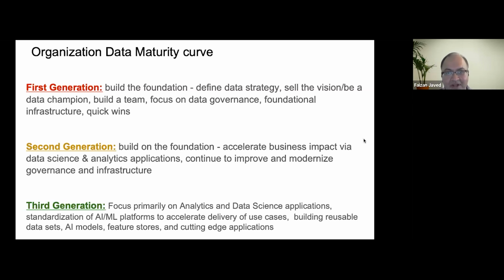The third generation is where most of the foundational work has been done, everything is great, and we can solely focus on data science applications using the most cutting edge techniques that exist, right? And you may actually even enhance the infrastructure to build reusable data sets, feature stores. And at this point, the team or your data team leaders can hopefully spend more than 90% of their time on applications instead of worrying about the infrastructure, right? So this is the highest level of maturity. So we want to make sure that we have an understanding of what we're getting into, what stage the team or organization is at, right?